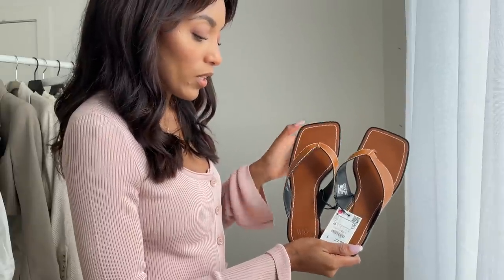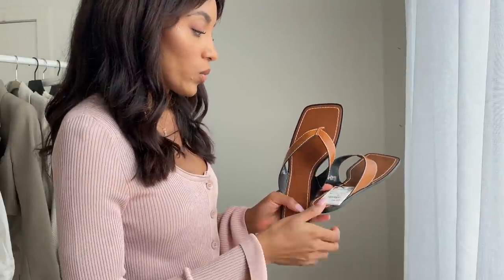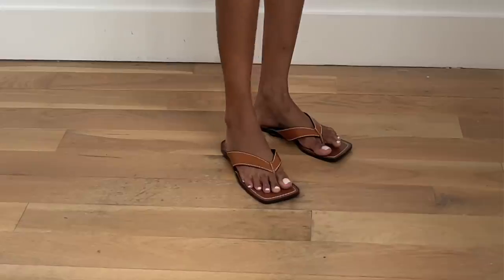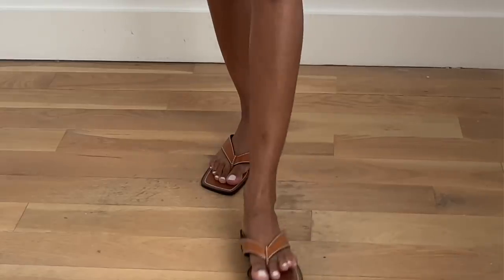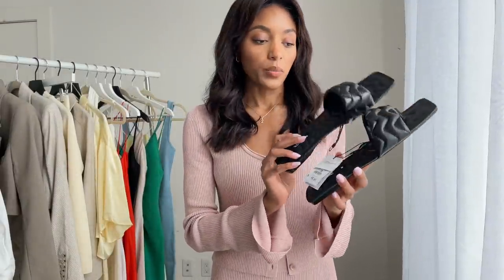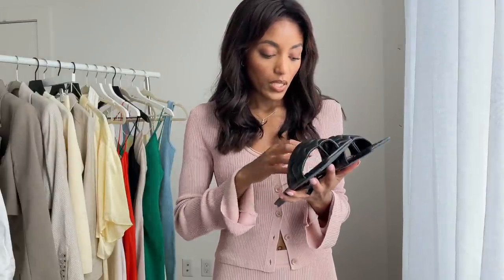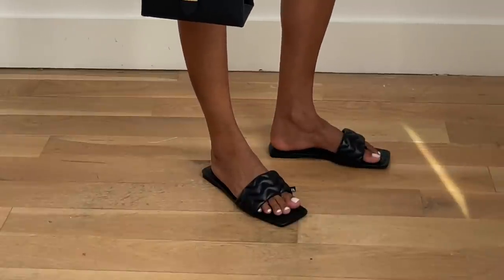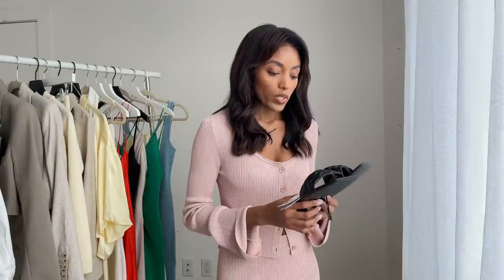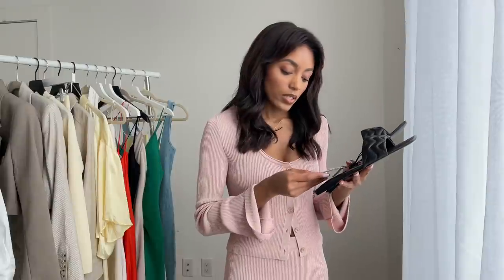The next shoes are brown sandals — easy to pair with almost anything. I love the cream/white stitching and the black lining around the edge. These are the perfect sandals to just throw on in the summertime. They're $29.90. The last pair of shoes are sandals with a quilted design in tan leather — they reminded me of Bottega ones. When I tried them on they were comfortable, soft with cushioning, which will be great for walking. These are $49.90.